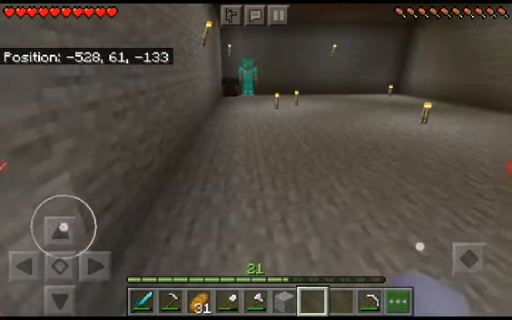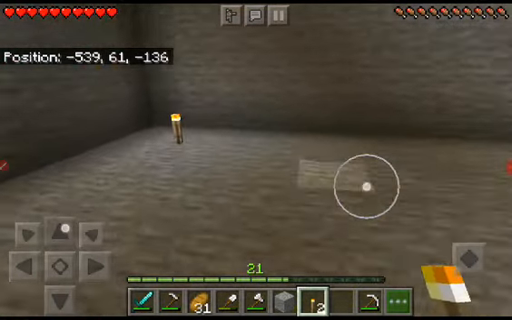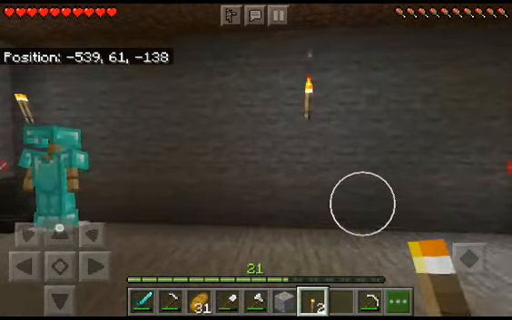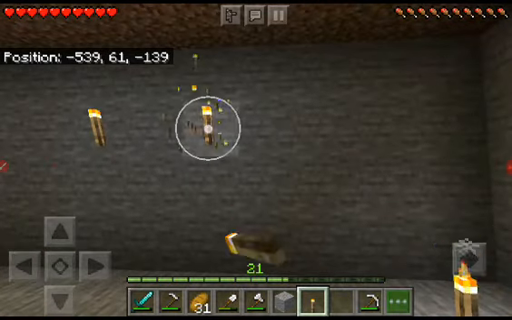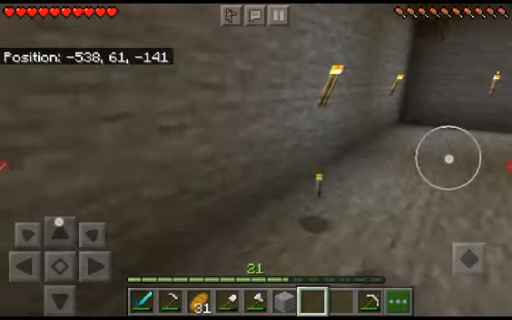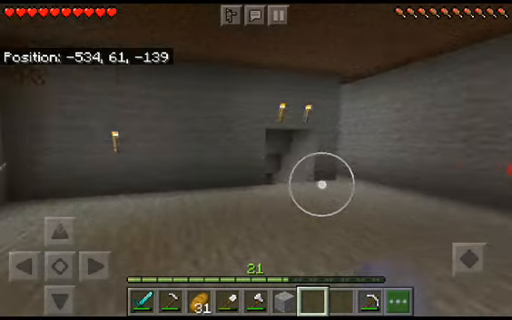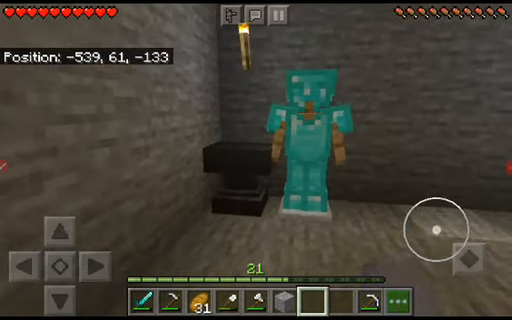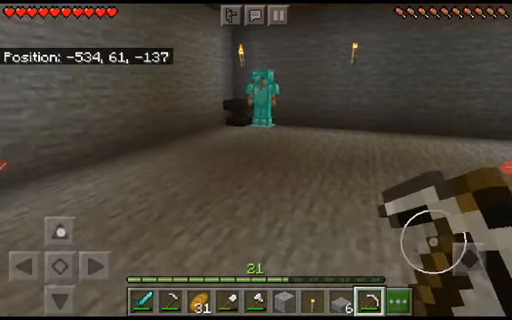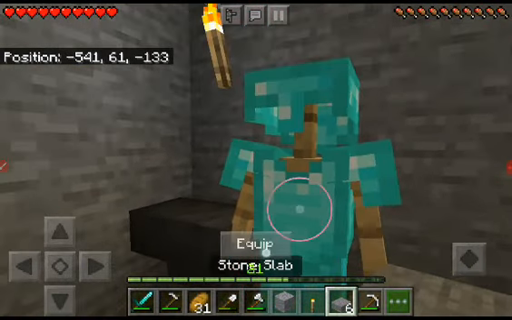I need to at least put the torches in better places. This looks horrible. There needs to be more torches here, but then pick up this one and put it here. It's okay, I'm just gonna take the thumbnail now. Okay, yeah, so I've got this armor now, which is really... oh no, I want that.